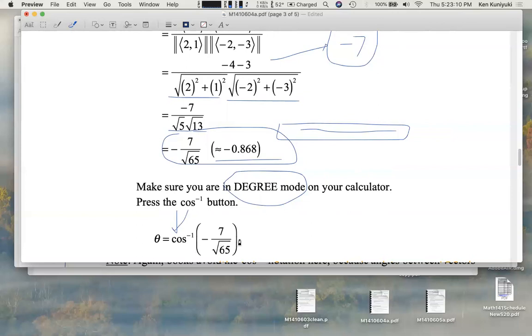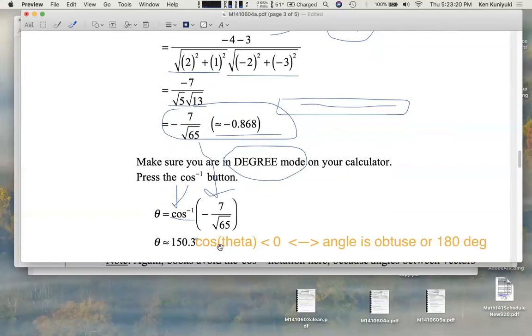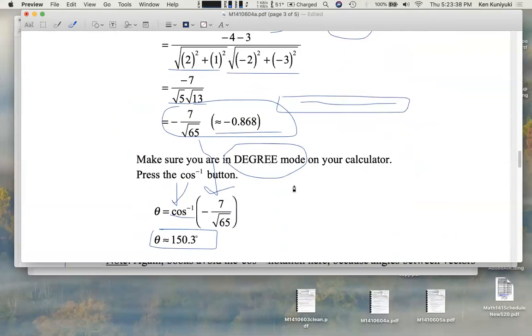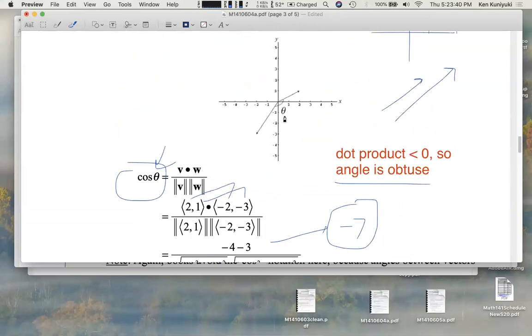All right, so theta, and remember, you can use the inverse cosine notation. I say it's okay to give your answer in degree mode. Books may object because they usually like to have these results in radian measure. I say this is okay. The inverse cosine of this guy, and you get about 150.3 degrees, which is what kind of angle? It's an obtuse angle. And it seems to be consistent with our picture. It makes sense that this is about 150 degrees. That's the angle that separates these two vectors.